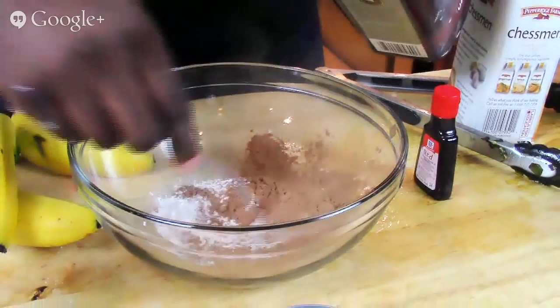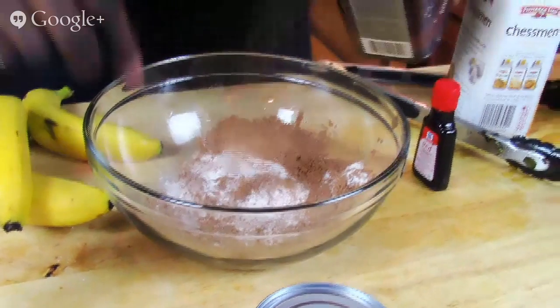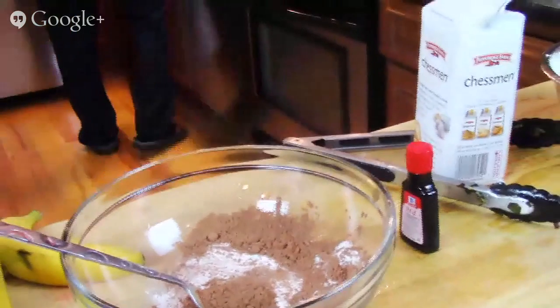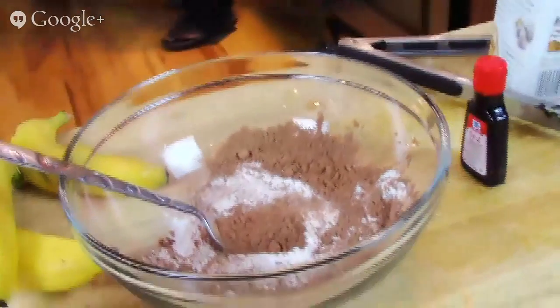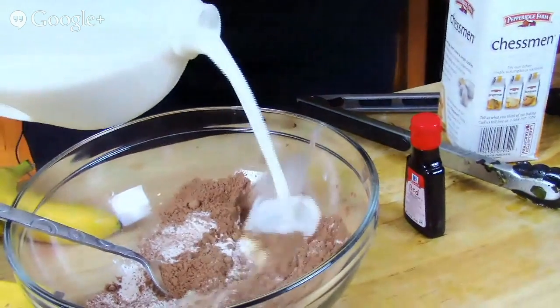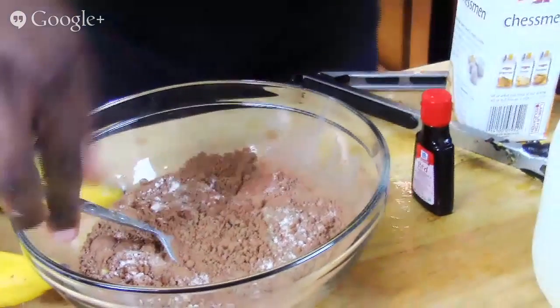as well. I'm going to use a fork because I can stir it better with a fork than a spoon. So a little bit of cocoa powder. And this is the unsweetened cocoa powder that's going to go in there. All right, I'm going to add in a little bit of milk to this to help bring everything together. About a cup or so.